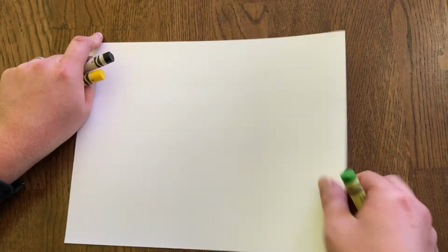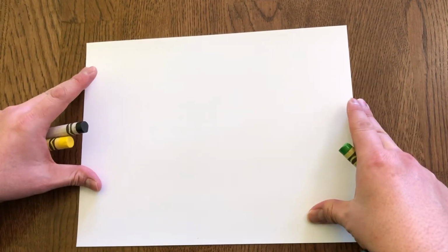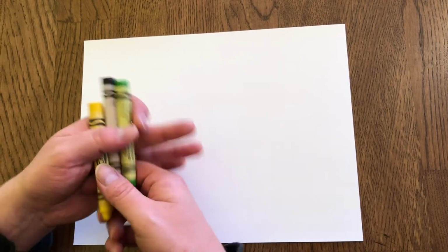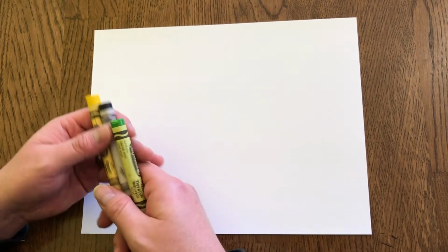Okay, first get a normal size 8.5 by 11 sheet of paper, letter size. I don't want you guys to be intimidated with the types of materials. I always use a large piece of paper, but I want you to see that you can do it on anything. So I'm gonna put my money where my mouth is. Here's a regular size sheet of paper. I'm sure you have one lying around. Even if it has lines on it, it doesn't matter. Get 3 colors out. Today I'm gonna use green, black, and yellow, and I'm gonna explain why in a minute.